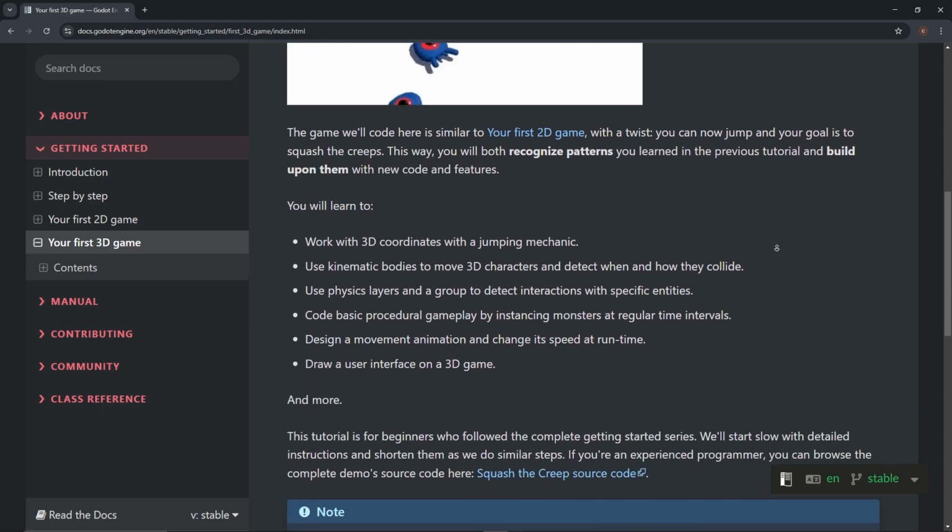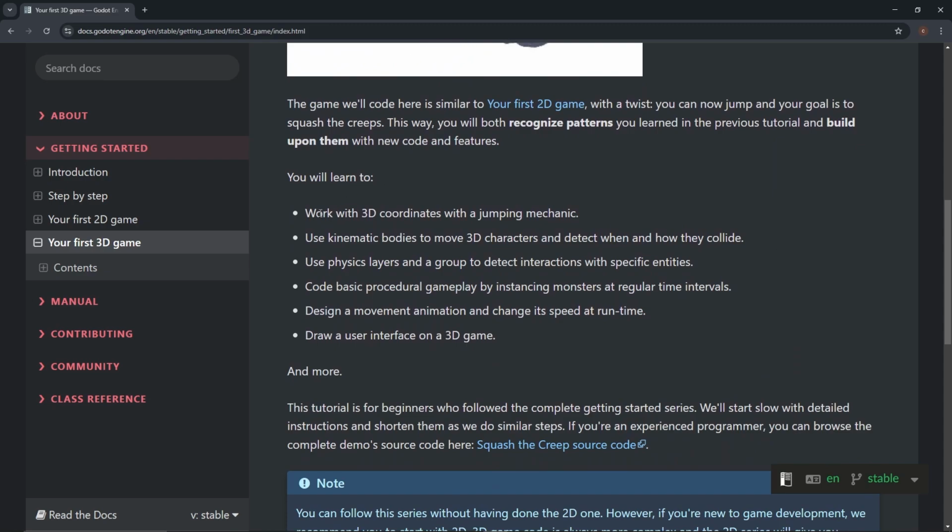With this, we're going to learn to work with 3D coordinates with a jumping mechanic. Use kinematic bodies to move 3D characters and detect when and how they collide. So we're going to use this instead of the 2D sprites. I think that's what that means. Honestly, I don't know what that means. We're going to use physics layers and a group to detect interactions with specific entities.